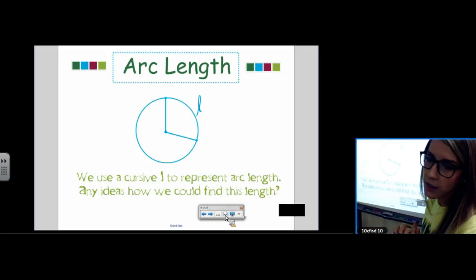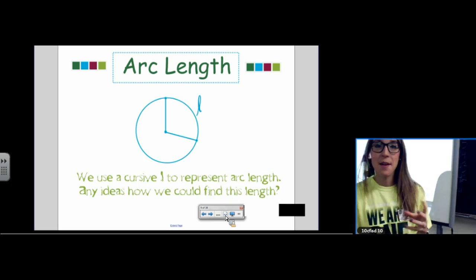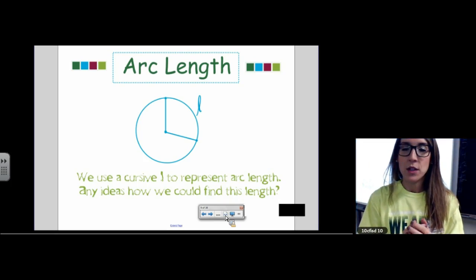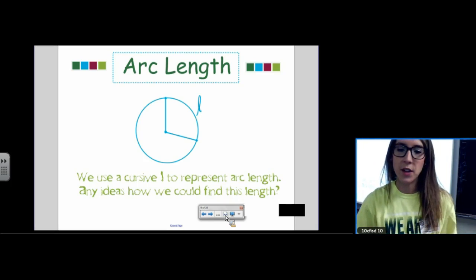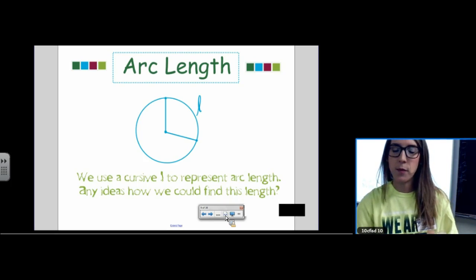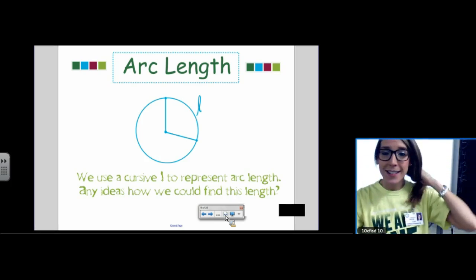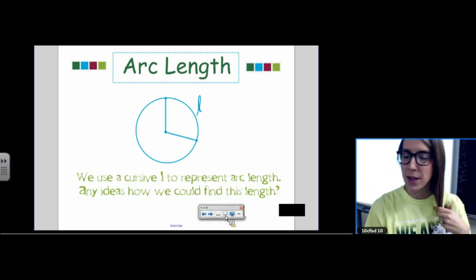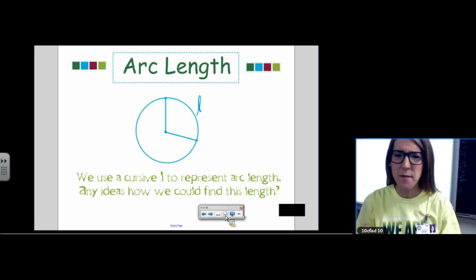Let's talk about what arc length means, because a lot of people get arc length and the measure of an arc mixed up. So, when you go to the doctor, I just brought my daughter the other day, they usually take some measurements before you go into the room, right? They take your height, they take your weight, sometimes your blood pressure, sometimes your temperature, all sorts of measurements.